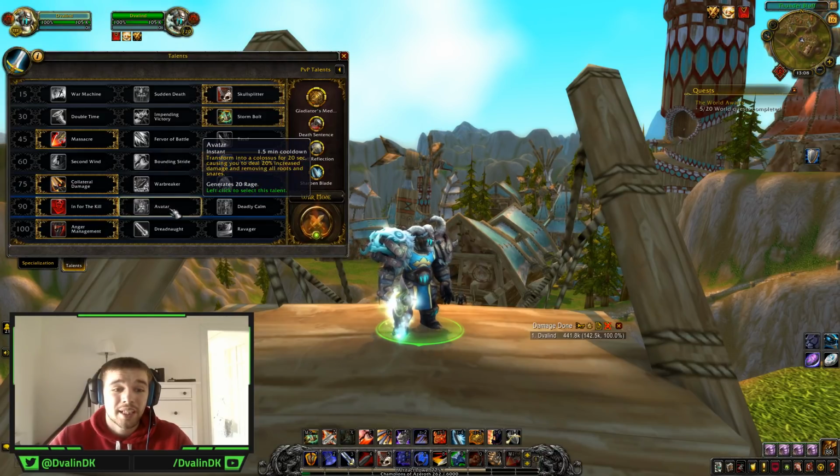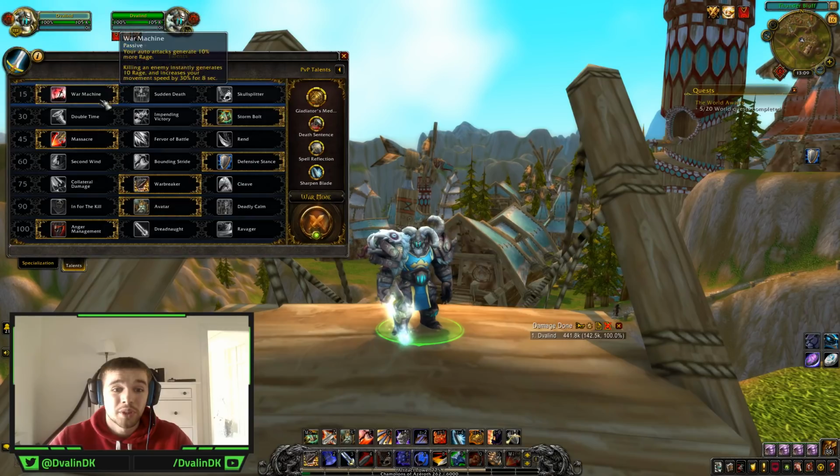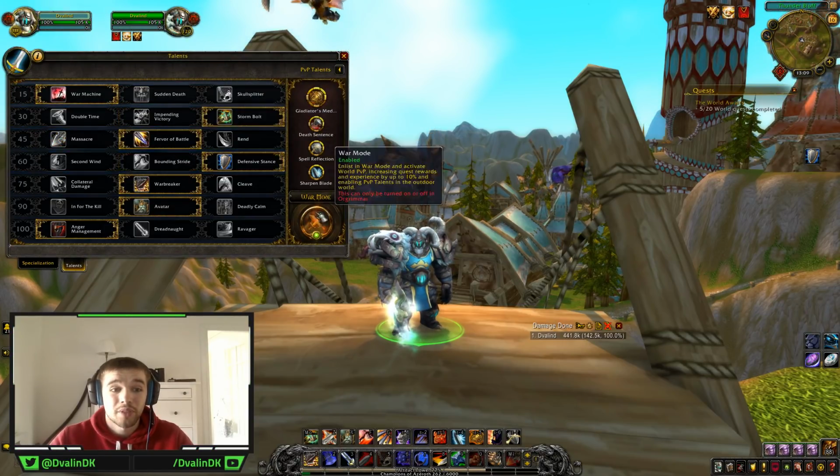I would only take Avatar if you really want that big burst window. So if you want to have a big burst window on trash mobs in a dungeon, take Warbreaker, take Avatar, take War Machine, and you have a really great burst. Maybe also Favor of Battle.